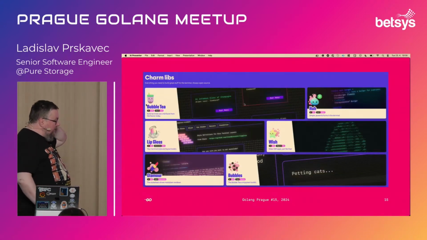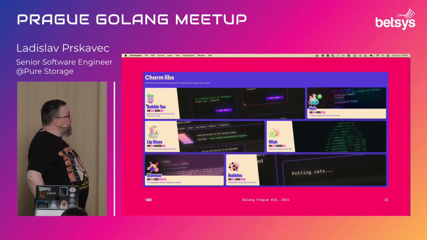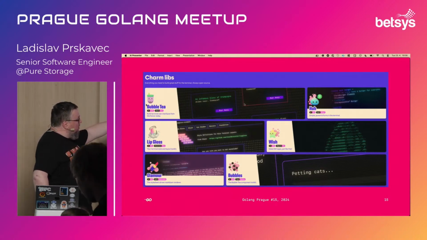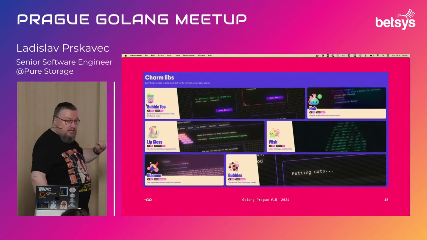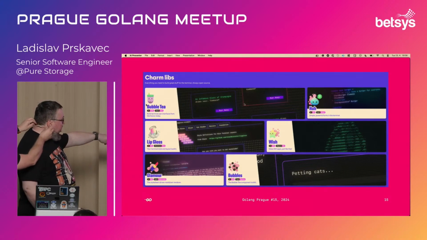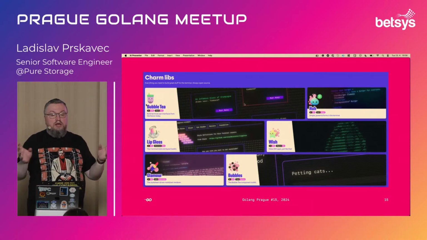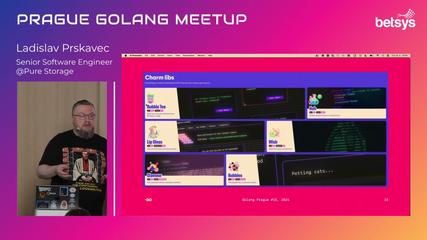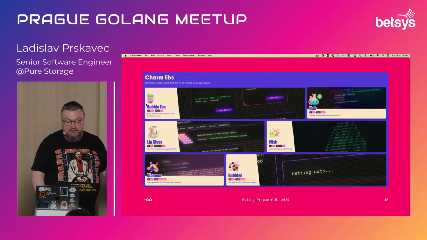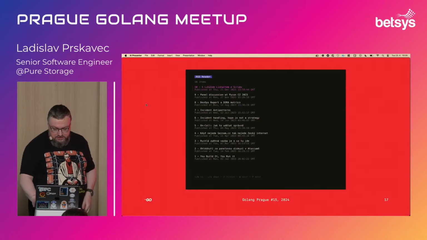They have plenty of other libraries, and we will use them in the demo. It's usually Bubble Tea itself. There is Lip Gloss for making colors or layouts and some other things. And Glamour that we use for rendering Markdown. The Bubbles are usually a set of UI components that you can use in your CLI application. We will use one of them, a list, for the demo that I will show you later.